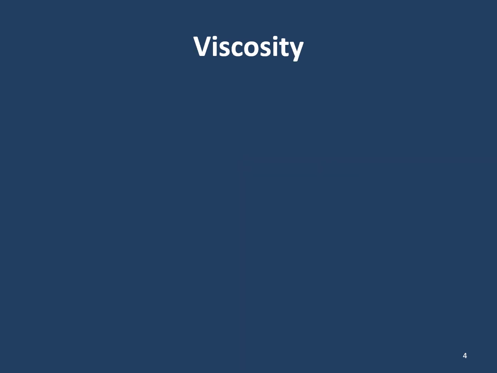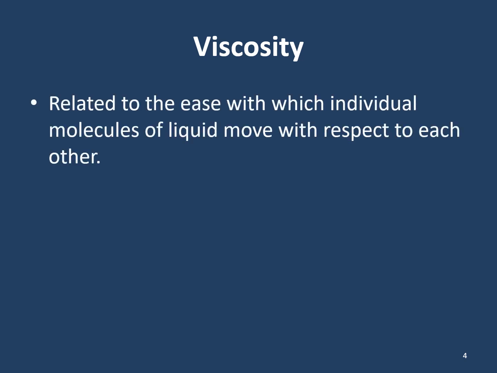All right, finally, viscosity. If you don't know anything about viscosity, I always like to use syrup as my example, because I probably will have diabetes someday. I eat way too many sweets, and I love syrup. Viscosity is defined as the relative ease with which individual molecules of liquid will move past each other. Different types of syrups have different types of viscosity.